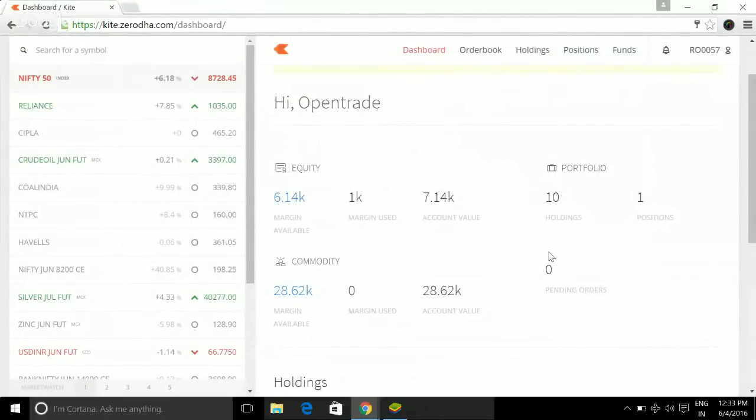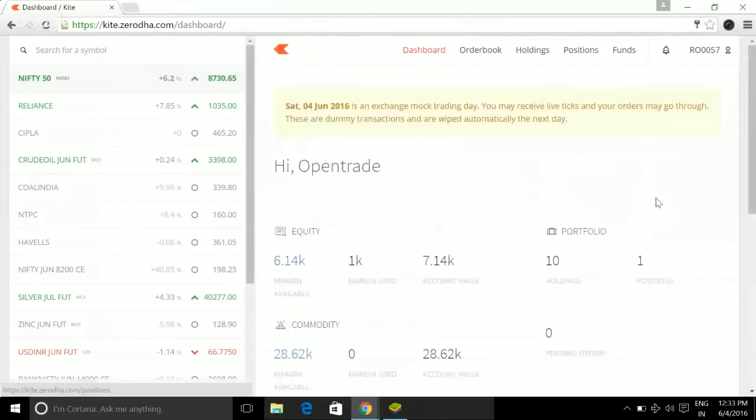So as soon as you log into the dashboard, firstly, today is mock trading day. So please don't get confused with all the live ticks of Nifty being up 6% and all of that. This is a day when exchanges are open to let brokers try out their trading platforms.